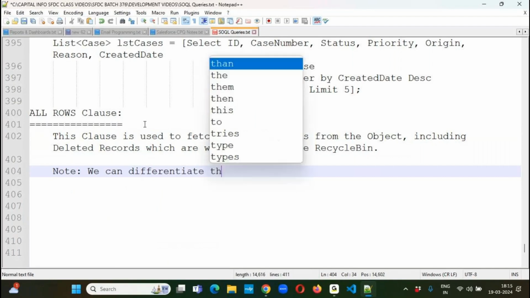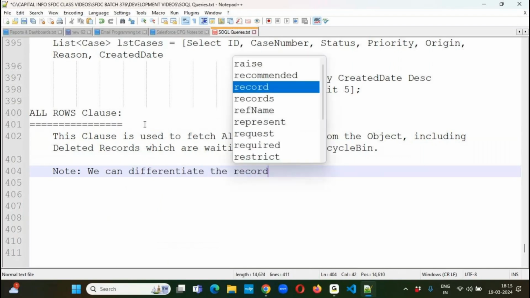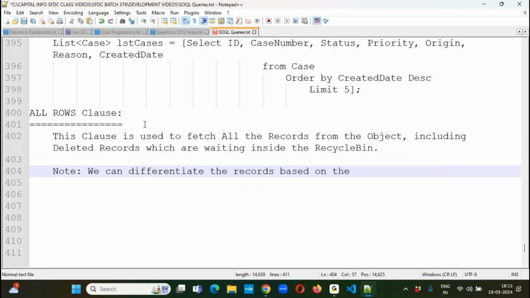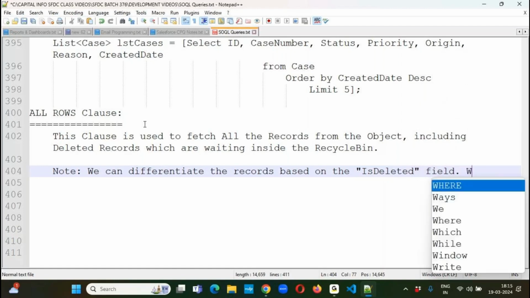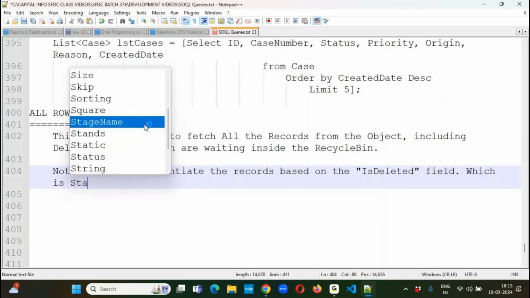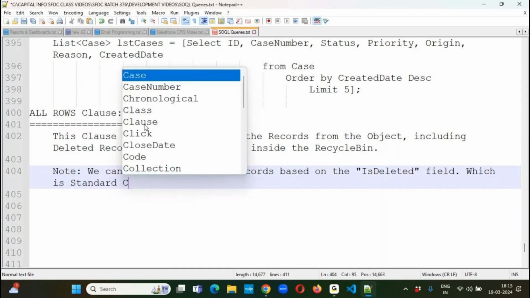We can differentiate the records based on the IsDeleted field, which is a standard checkbox data type field.